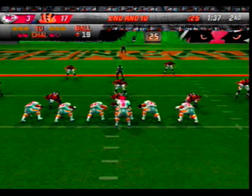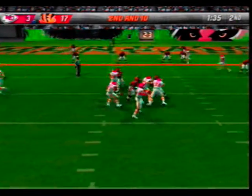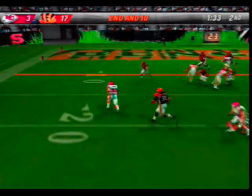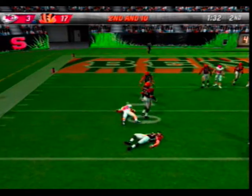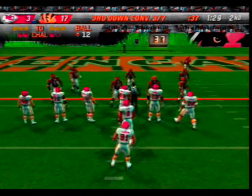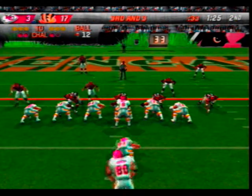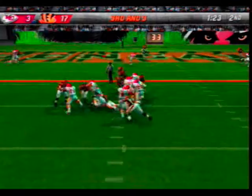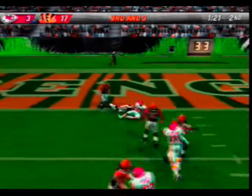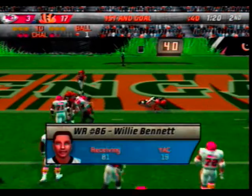They have to get some points on this drive, and they're in a good position now to do that as they're in the red zone. Drops back. Pressure coming. Throwing. Flowers is there on the stop at the 12-yard line. Here's a no-huddle. It's a good way to keep the defense off balance. They're blitzing. Gets the pass off. Right on the money. They completed the pass for a first down.